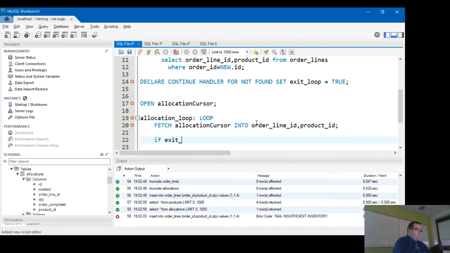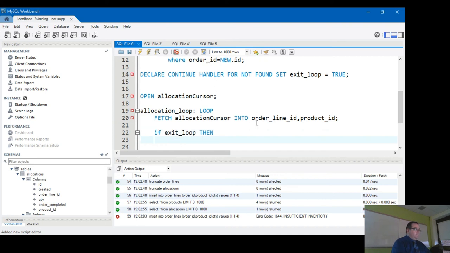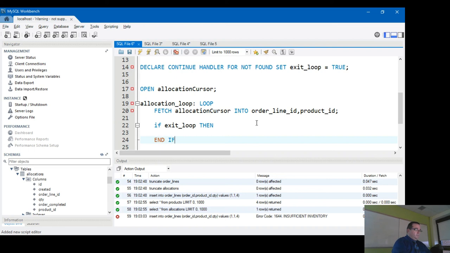So right now, exit loop has been created as a boolean, but it defaults to false because it hasn't been set. If exit loop's been set to true, we need to quit. But how do we know it's done? The fetch up here gets an error, which gets handled up here, and it sets it to true. So if we're doing a try here, the catch is up here, and it continues down here. Always close your cursors. Okay, so you close the cursor and you leave the loop. It's such broken logic, but that's how it is.